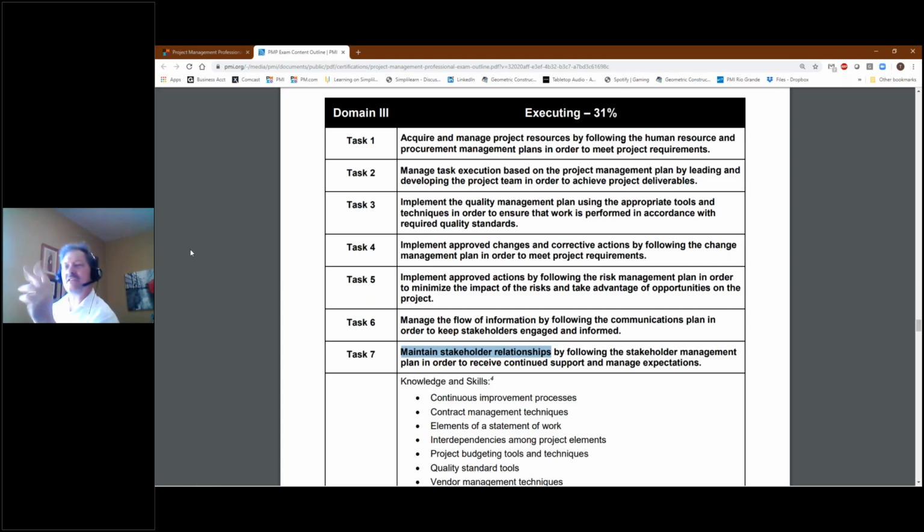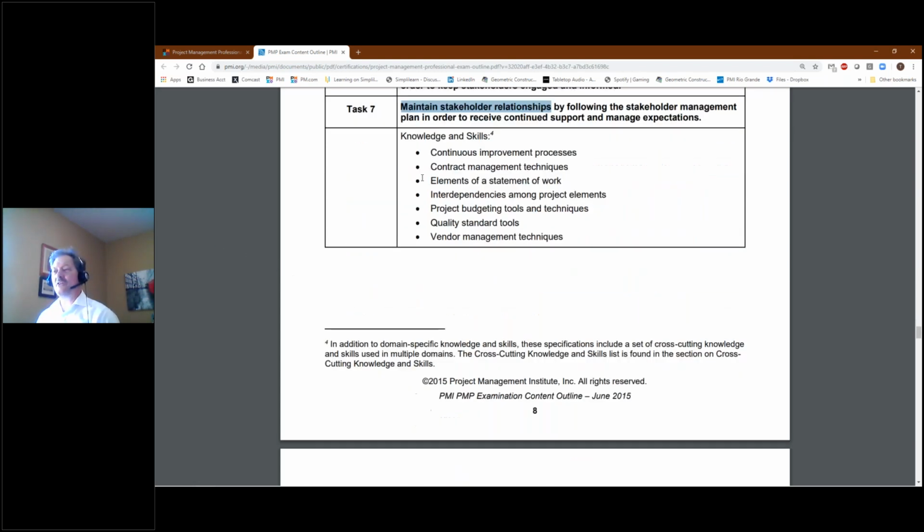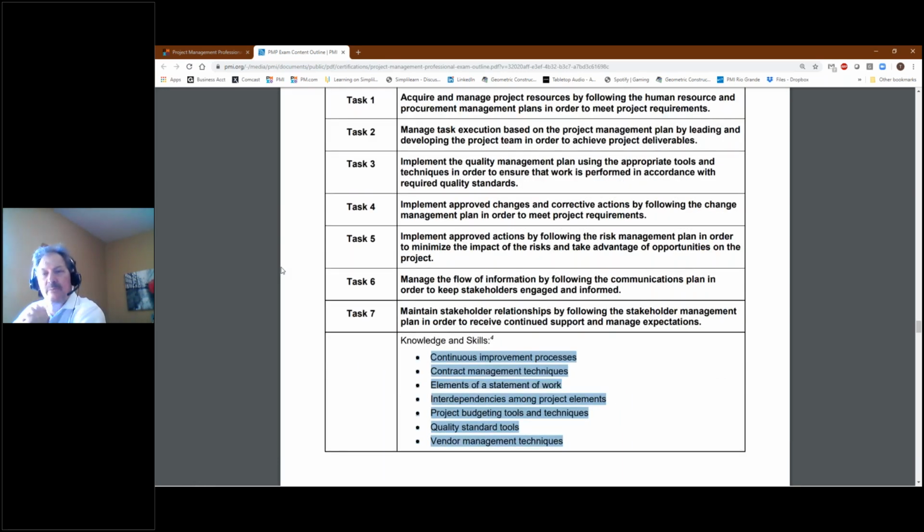The other thing that the exam content outline says is, here are the skills required. This was really smart of them to put here, because if I'm a project manager and I don't understand one of these tasks, all I can do is look for a book and maybe some classes and maybe a mentor or expert who's good at one of these skills, and I can build the ability to do these tasks better. This is a brilliant tool for somebody who's individually driven, and they're really good tools in building an exam, right? And they're great for preparing for the exam too. So we recommend that the PMBOK is the primary resource that you use in preparing, but the exam content outline also helps you.